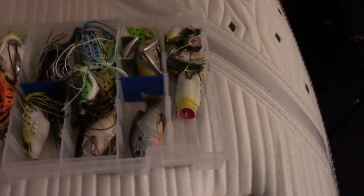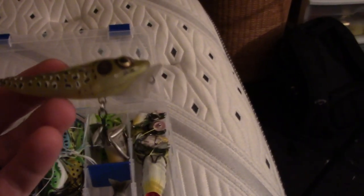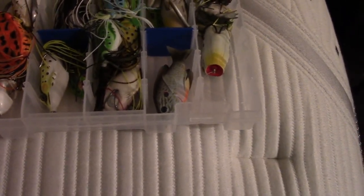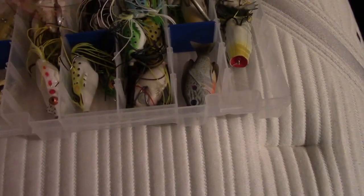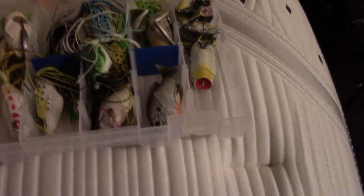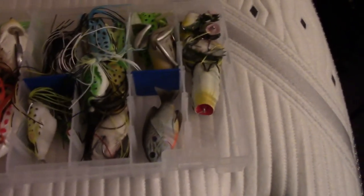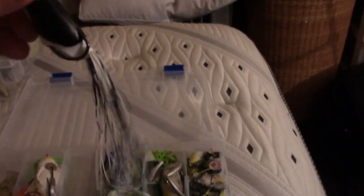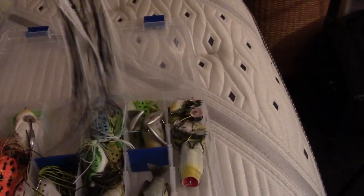All right, one of the top order boxes. This is frogs. So I got some hard frogs. I didn't band these together, but hard frogs, LiveTarget. You see that? I got a bunch of Sebile Halibut frogs. All different types. Some of these I still gotta trim the legs on. I think that's a Bass Pro Shops.